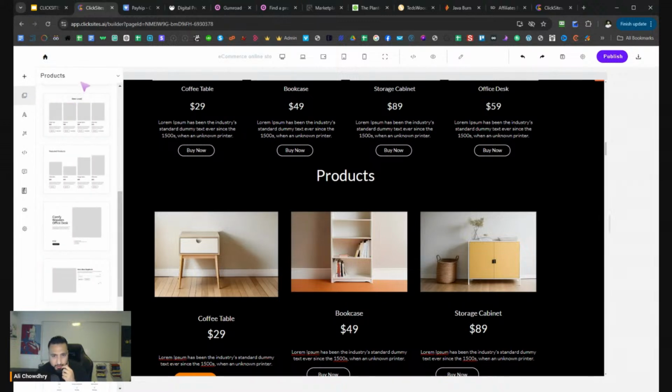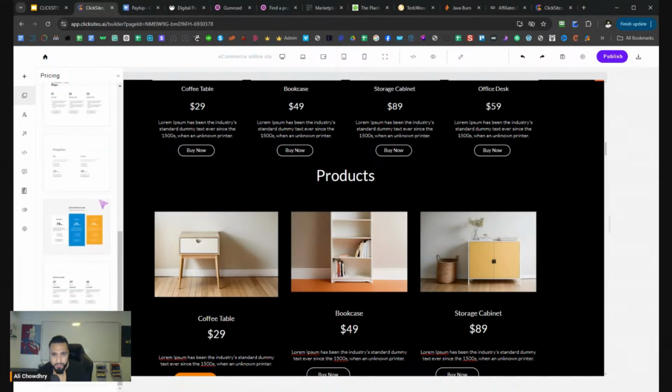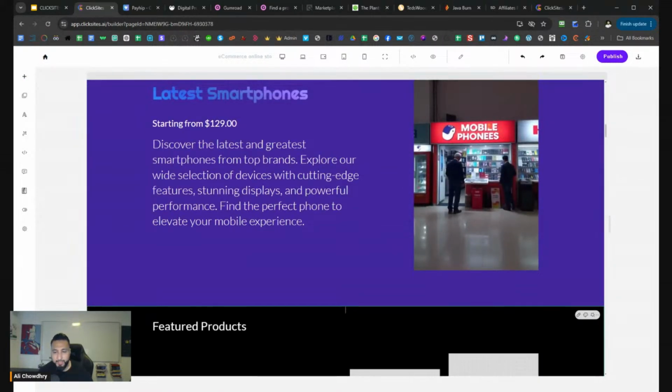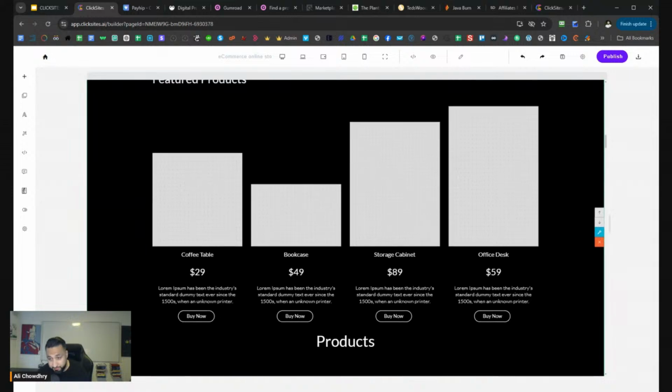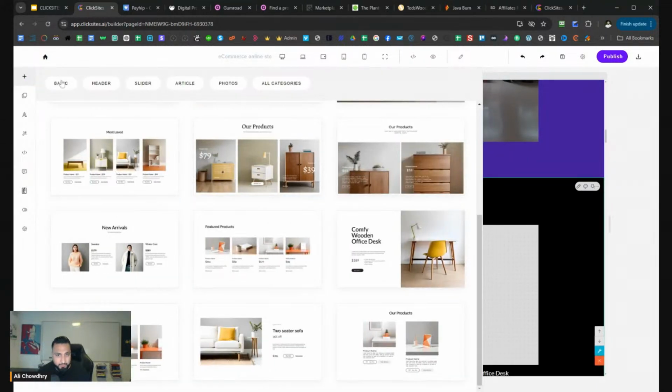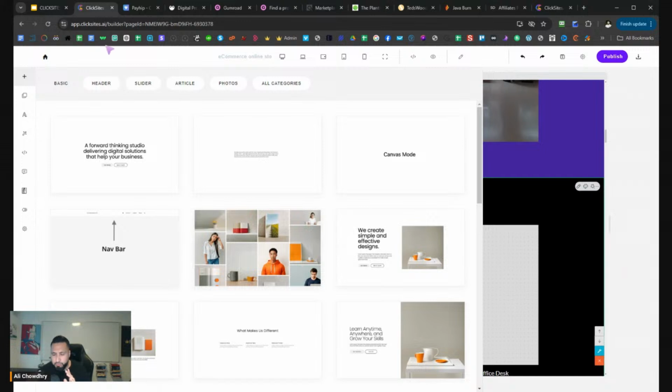Now, coming back to content blocks, let's say I had pricing. Yes, I could add pricing. You've seen this again, drag and drop. Now, for those that want to be a bit more adventurous, that's the best way of explaining it. If I come back to sections now, come back to basic, this was a brand new feature. Haven't you seen it? You need to make sure you check it out and just go play with it, go experiment with it, and get used to it, because it's an amazing brand new feature that is going to blow your socks off.